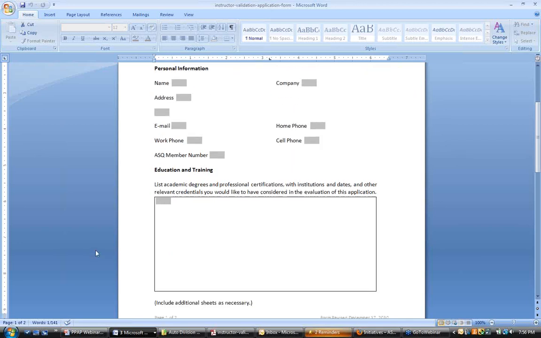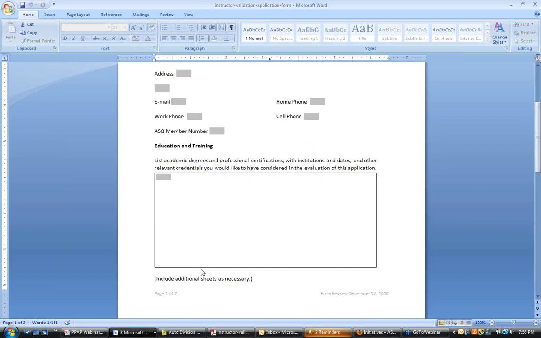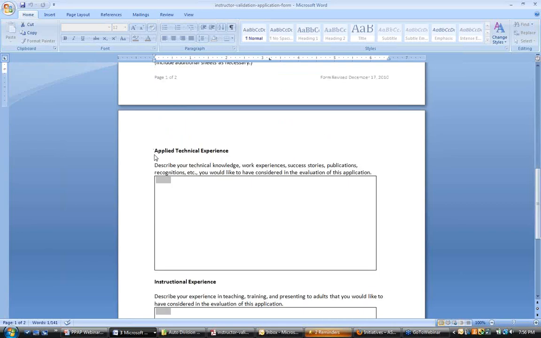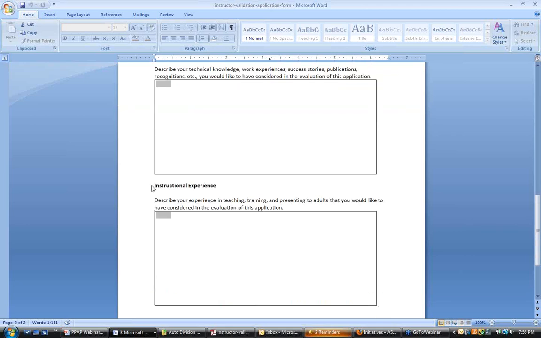Then it asks you in a fairly open format, what about your education and training? Provide us background, and you can include additional sheets as you see fit. And then it'll ask you to describe your applied technical experience and provide information about your instructional experience.